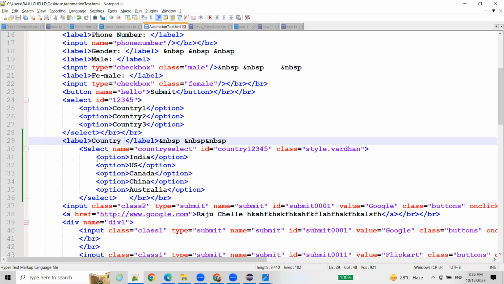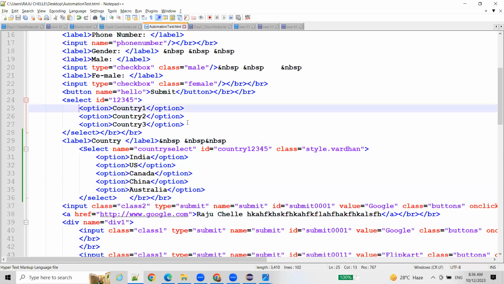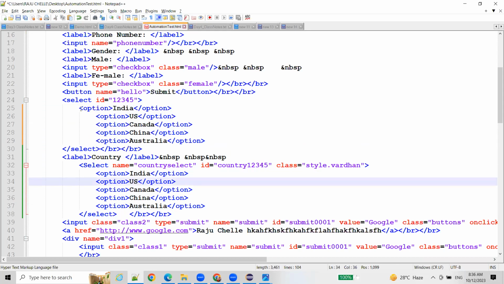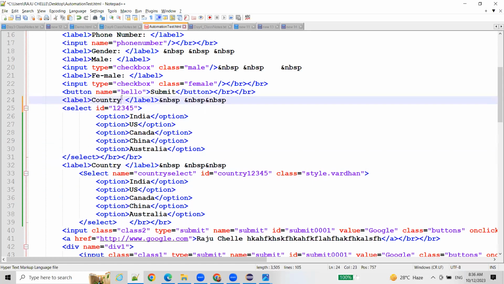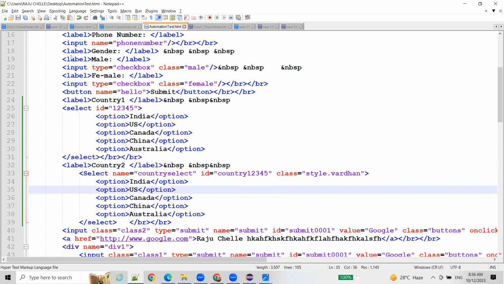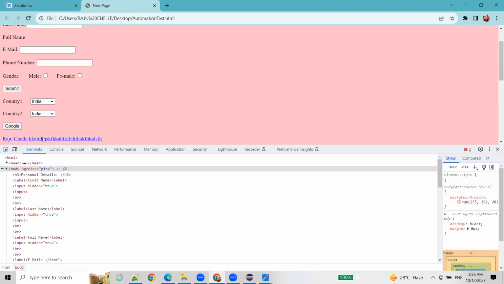You can copy the same options here, and this label I will put as country 1 and country 2. Okay, I have two drop downs. In the same drop downs, I have the values, right?